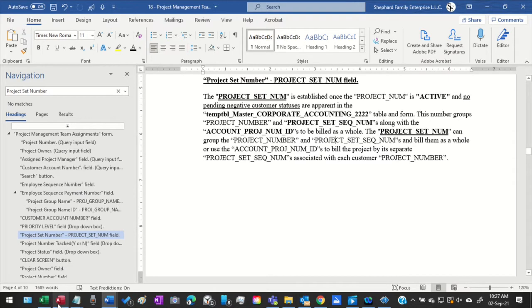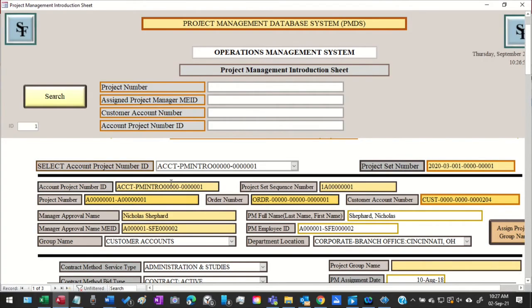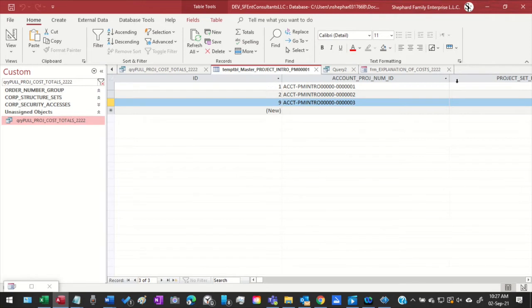I'm going to see if I can bring it up for you. Project manager team assignments, and this project manager team assignments form. If I still have it up. Okay, where is it? I know. Let me see.